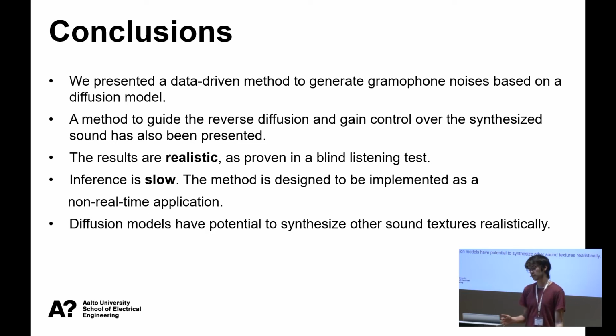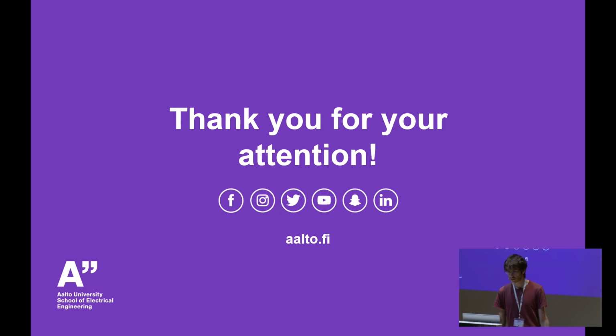So this is designed to be implemented as a non-real-time application, where you first generate the noise and then tie it to your music somehow. I think the main outcome from this work is that diffusion models have a strong potential to be applied to audio texture synthesis. They offer new degrees of creativity, so it could be nice future work to explore more in this way and try to generate different kinds of sounds. That's it. Thanks for your attention.